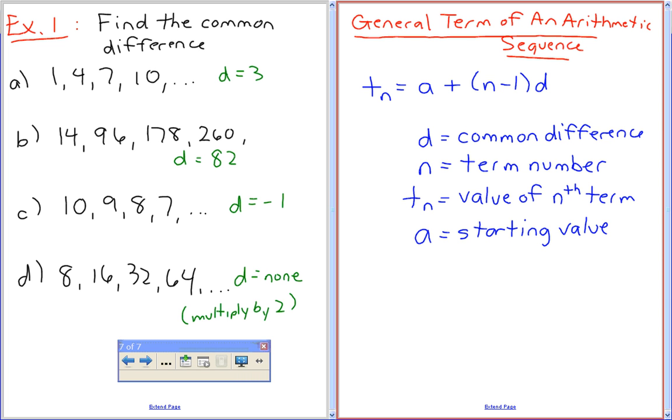What's your starting point in a sequence? T1. So because of that T1 versus the y-intercept, that's where this n minus 1 thing comes in, right? It takes your term and brings it back 1. Other than that, it's the very same as y equals mx plus b. All right? So again, this is really easy. This is grade 9. You will have no problems with this today.